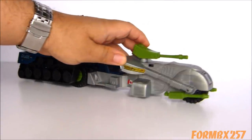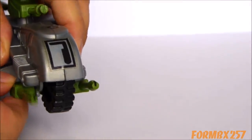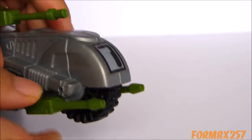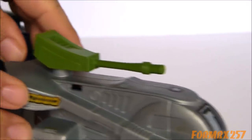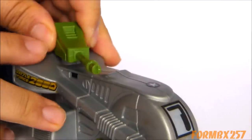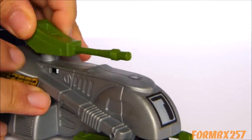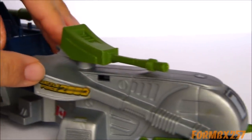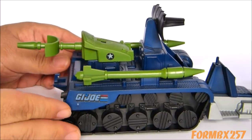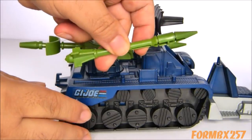Taking a look at its armaments first: it has two pivoting guns right in front of its front wheel. They don't pivot a lot, but they do pivot. On top of the front fairing it also has another gun which doesn't pivot or swivel very much — there is actually a stopper which prevents it from going all the way around. On the back portion, the tank tread trailer on the motorcycle, it has two very large missiles on either side.